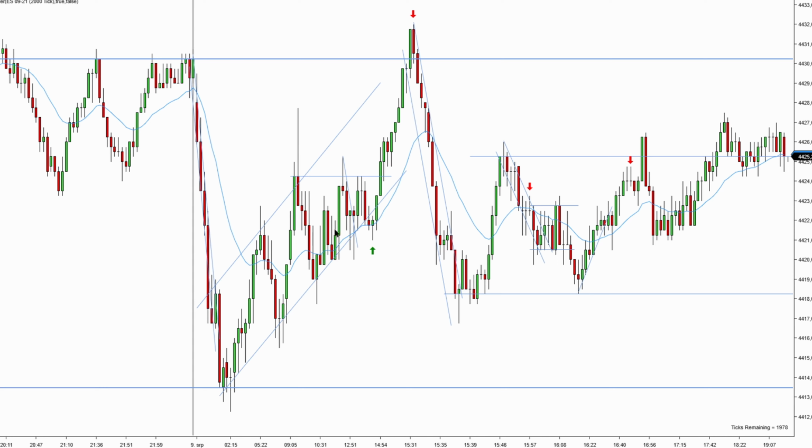This was way too early, but I still want to mention this. You have another nice confirmation of two key entry points. All you would have to do is to ride this out, but your stop would have been one tick below this bar, so you still would be okay, but this is still way too early.